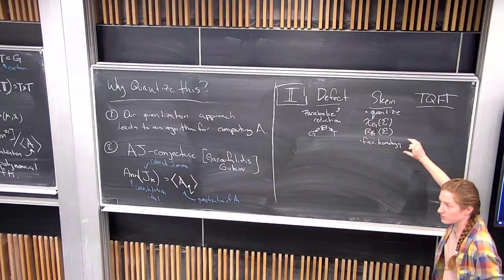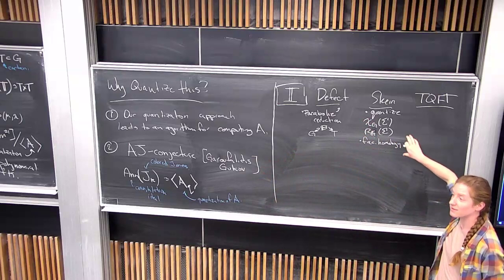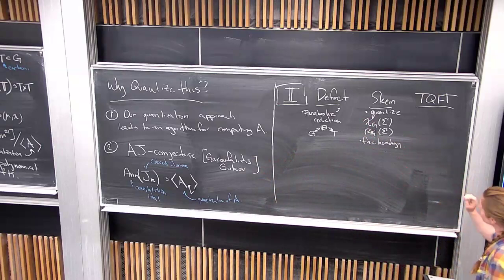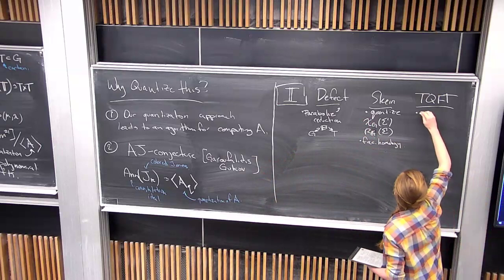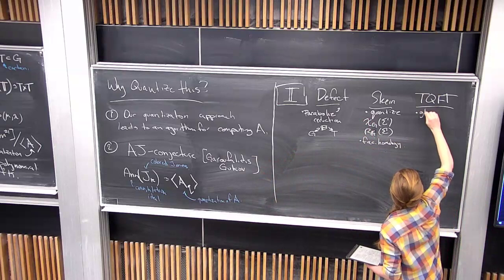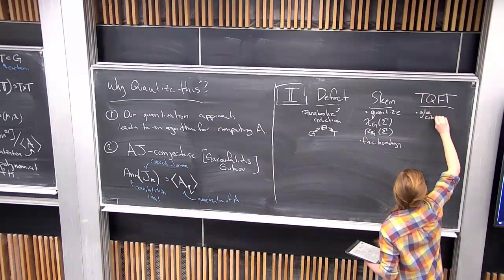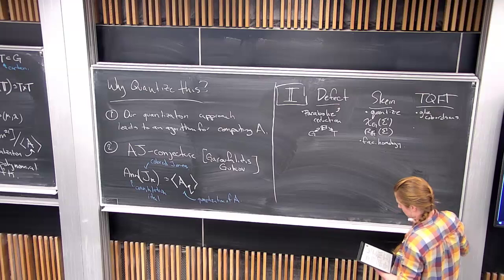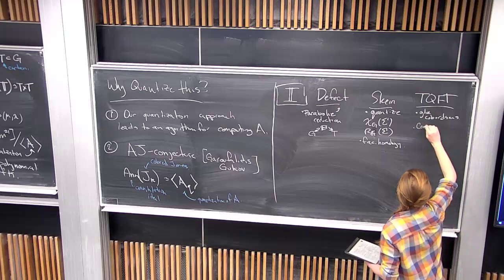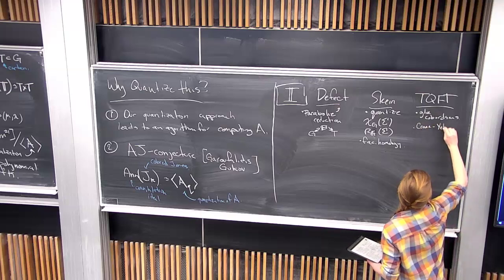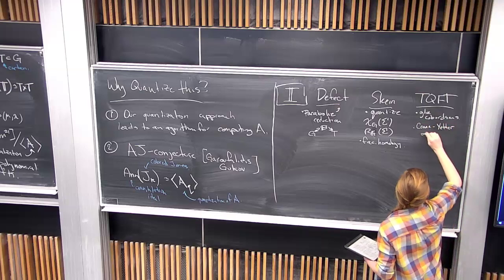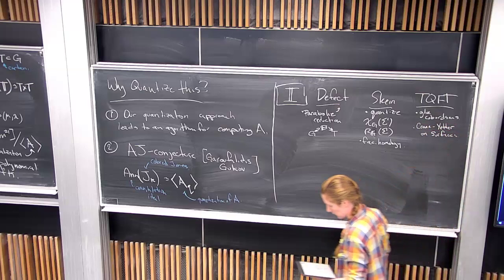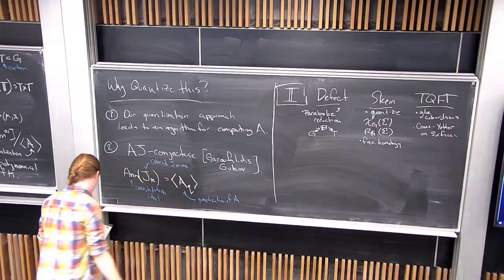This is what sort of connects it to stacky versions of the character variety. And then TQFT, the thing we really like about these is it lets us glue cobordisms. And then sort of as a special treat, we also get some connection to Crane-Yetter theory on surfaces. Okay, so that's why we're doing all of that.